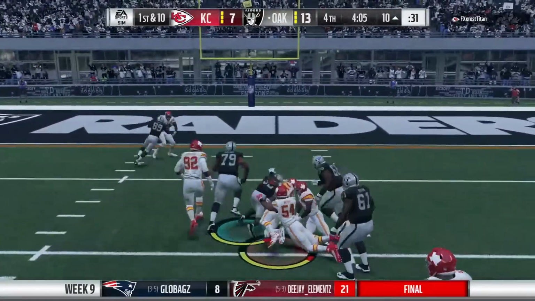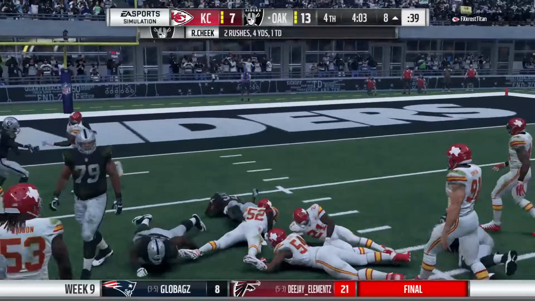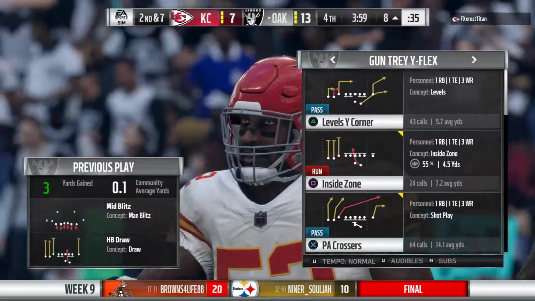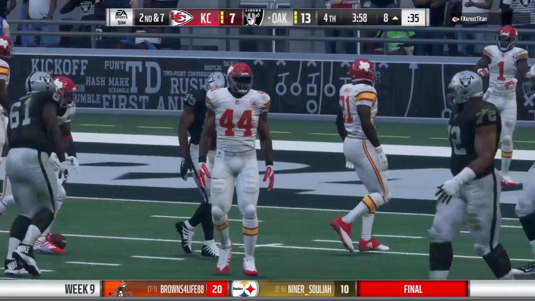They'll run it now out of the gun. And he'll take this one inside the 10 down to the 8. Give him 3 on the gain there. 2nd and goal. Able to stay in bounds, so the clock keeps rolling.